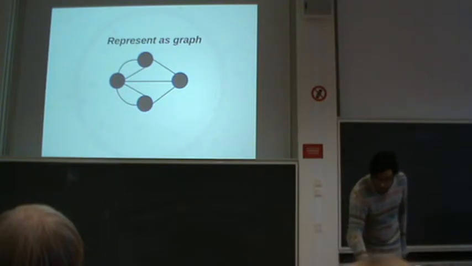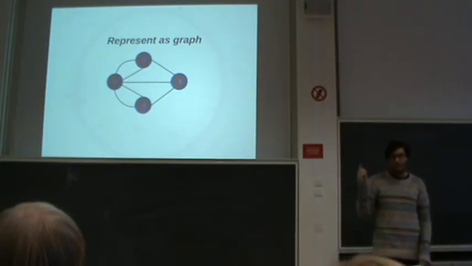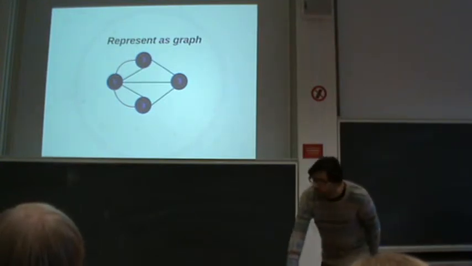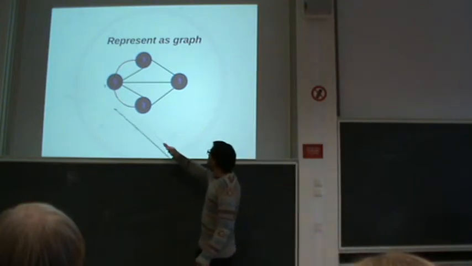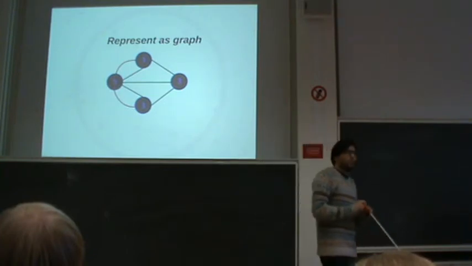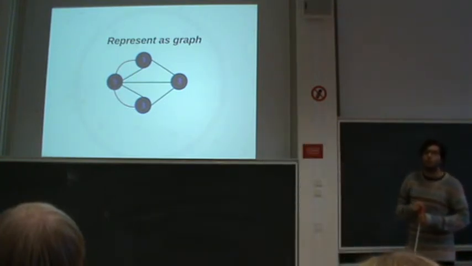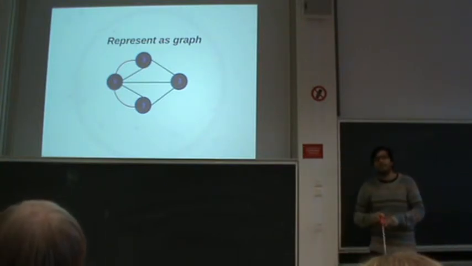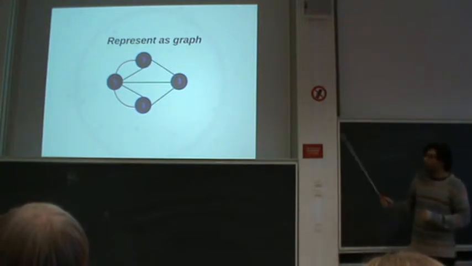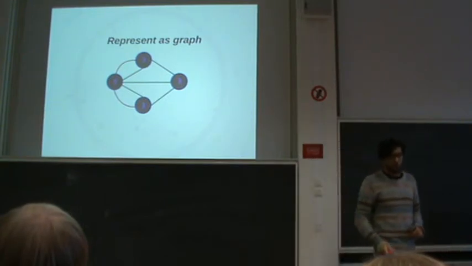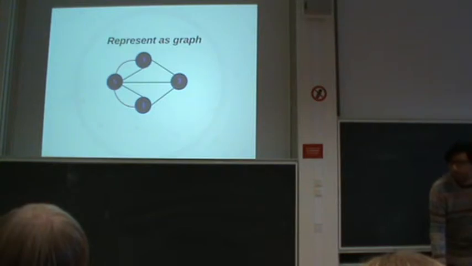Yes. And what he realized was that every time you come into a node, you also have to leave the node. As you see with these red edges, if you come in here, you have to leave somewhere. So if you want to start and finish in the same node, all the landmasses have to have an even number of bridges connecting to them. And if you want to start and finish in a different node, only 2 of the nodes can have an odd number of bridges connecting to them.